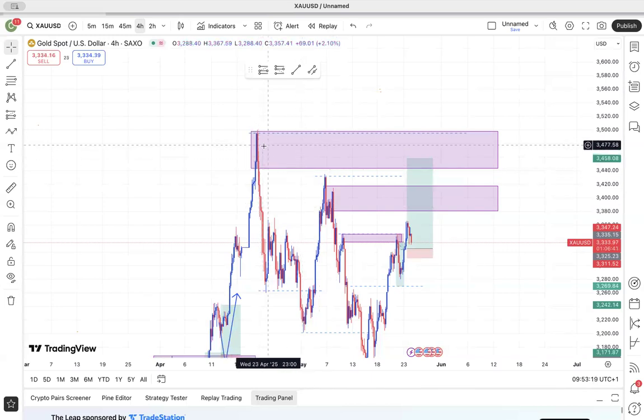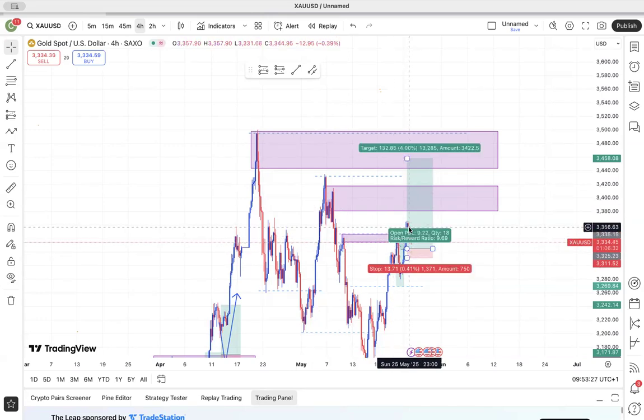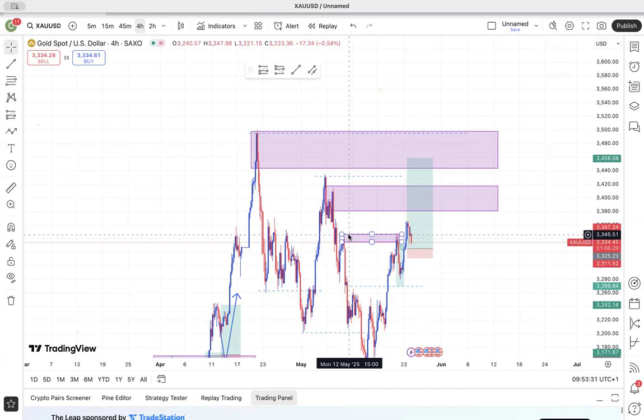But for me, these zones are zones where sales are inevitable. But also, this area where a sell was also inevitable has been broken. And upon breaking that, it has created a pullback back into that region. And a pullback back into that region is basically a break and retest. So the market is supposed to come back into that area and then continue the formation of the buys. And that is pretty much it for gold.